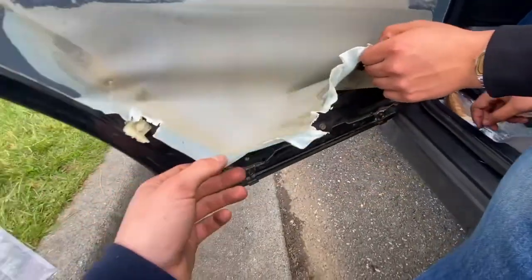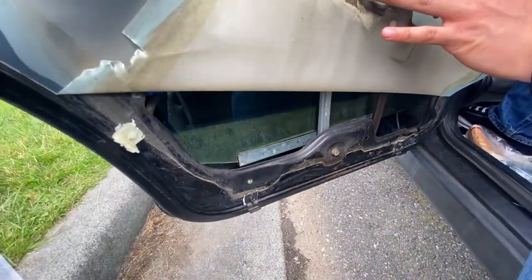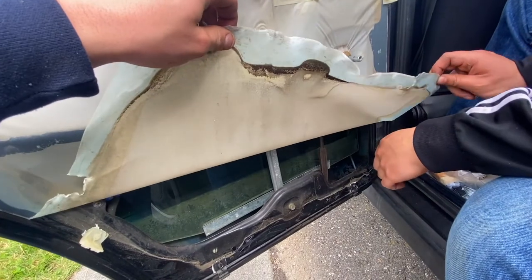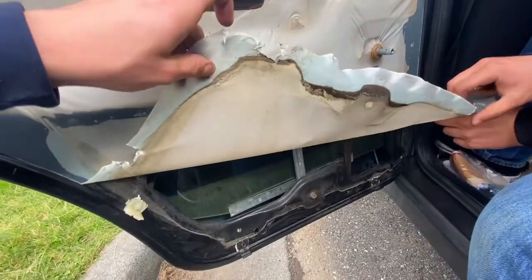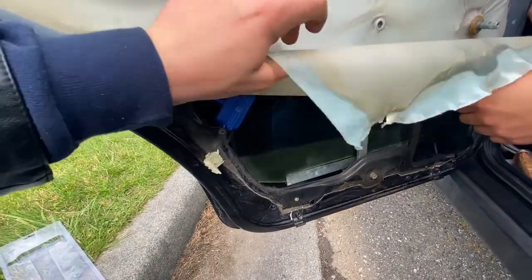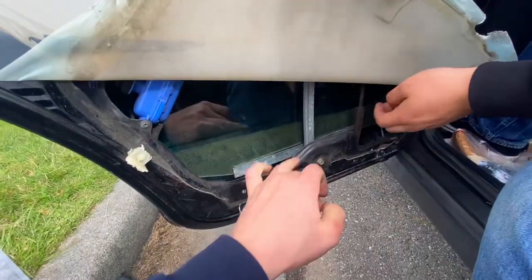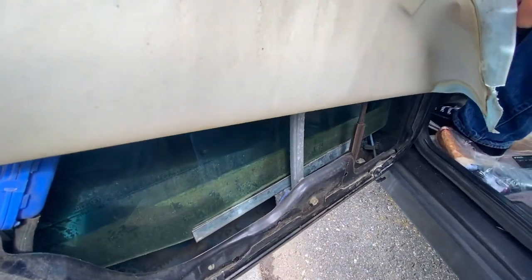All right, we peeled this. We worked around these clips, and right now we're just gonna peel it up a little more, just a little bit. Actually, no, that should be enough. I'm just gonna peel my side a little more. Okay, and now we'll be able to just move the window up and down and get to all the moving parts of it and get all that lubricated.